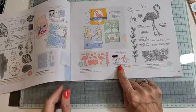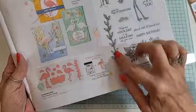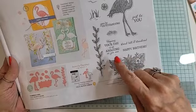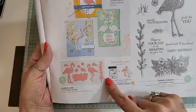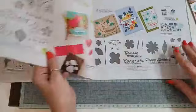Look at the little flamingo that it does, and these lovely flowery leafy stem bits. Oh gosh, and I love this. Stand tall and stand out. Happy birthday, hoping your day is as amazing as you are. You're outstanding, just be you. This gorgeous die set. So that's another one that I need to start using. Lovely papers, pastel makes a nice change. I'll just take everything. Oh, bless Linny.